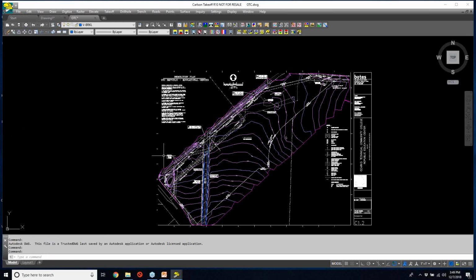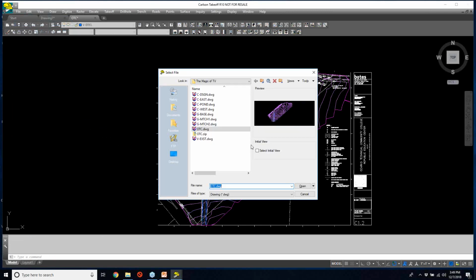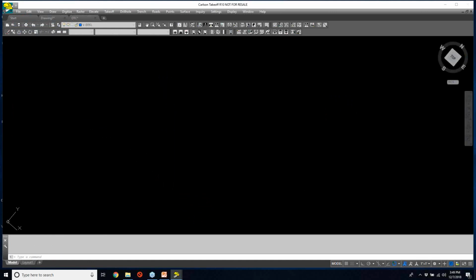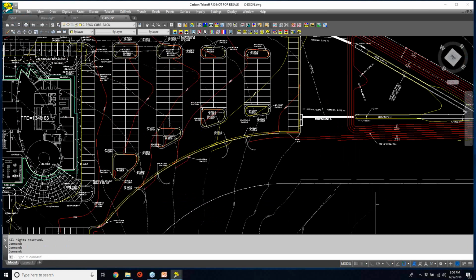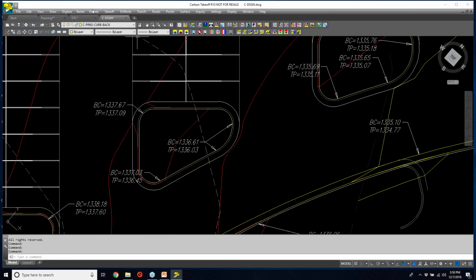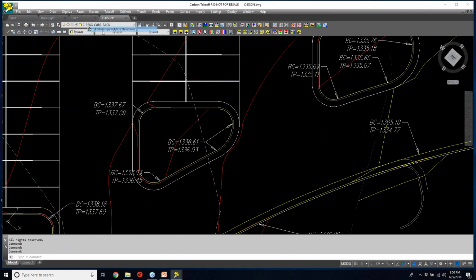So I'm going to go back in here now, and let's see here. Where was I? I was into open, and I was in design. There we go. So there he is, and so I'm back in the game. Like I said, I haven't lost too much in here. So what I would want to do then is come back in and say elevate, edit assign polyline elevations, and let's go ahead and fix up that guy one more time.